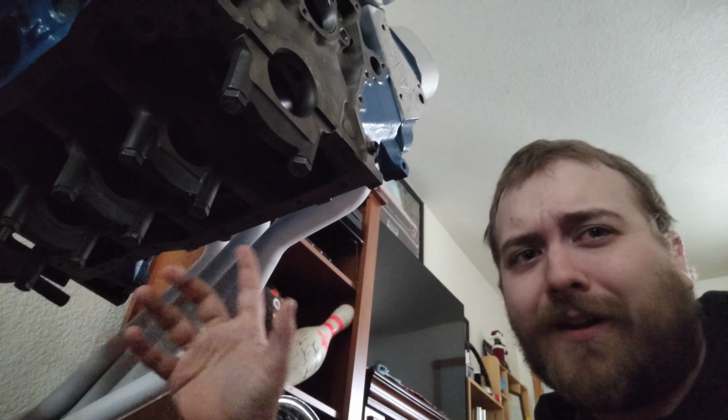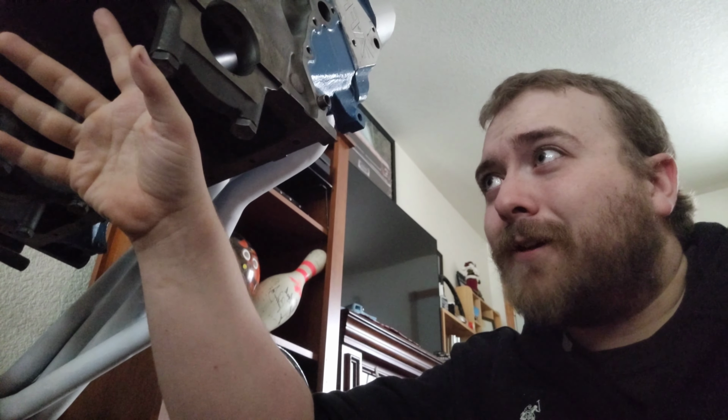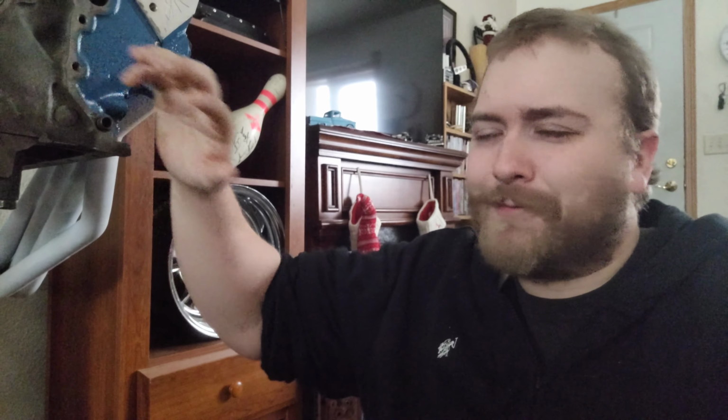The Cleveland crank is a 3.50 stroke, where the 347's is 3.4, I think. So shoving it in here, it's a tight fit. And obviously, we're going to have to make sure there's clearance for the oil pump and everything else. But they do it. It's been done. It's an old school thing people used to do before stroker kits were available. That was actually pretty common.